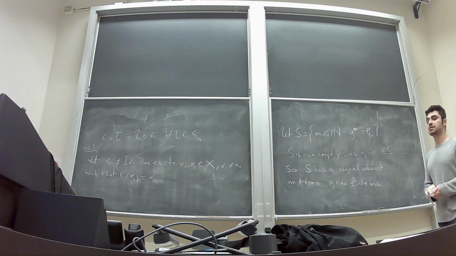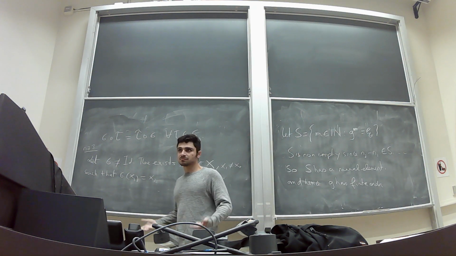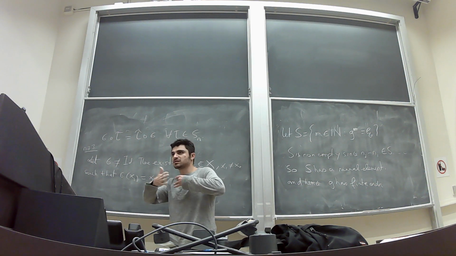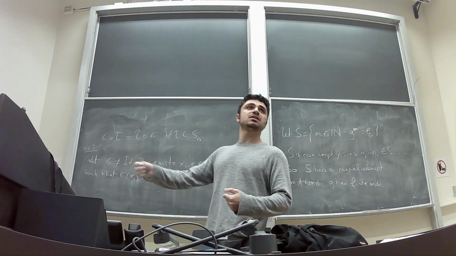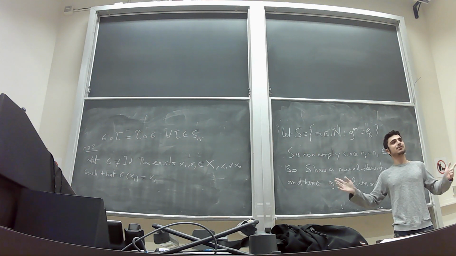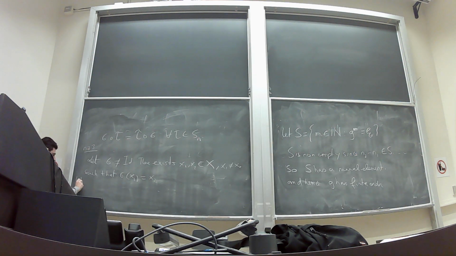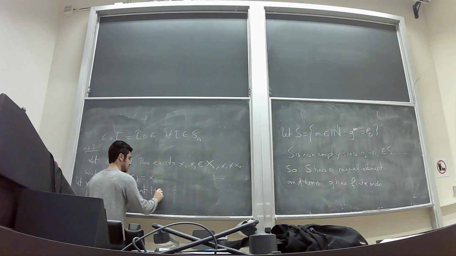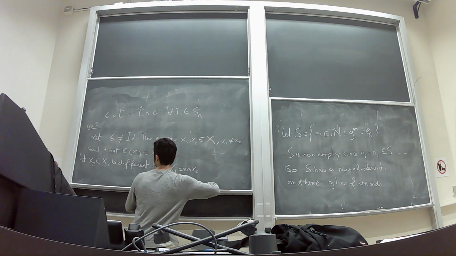If sigma is different than the identity, what does it mean? It means it maps an element of X to another element of X. It's not just that sigma x is equal to x. So it maps an element of X to a distinct element: it maps x1 to an x2 that are distinct. This is clear. Great. Now if n is bigger or equal to 3, let x3 in X be different than x1 and x2. So x3 is distinct from all of these.